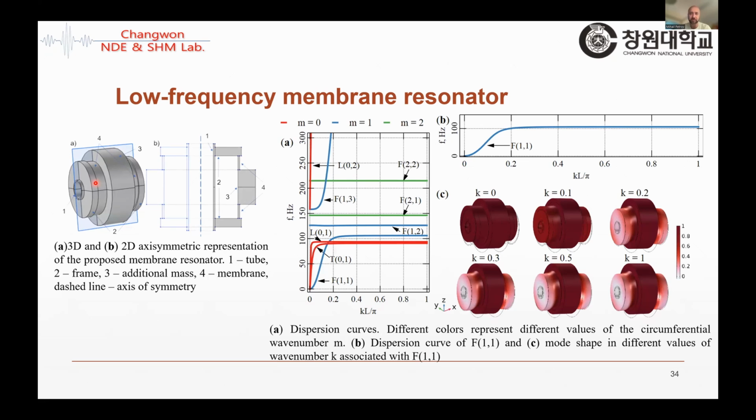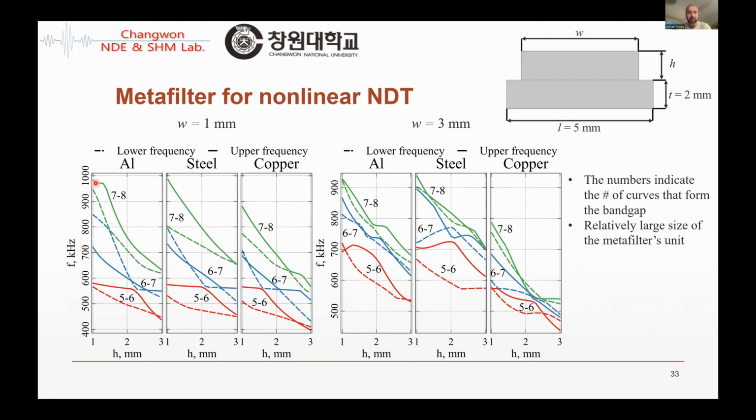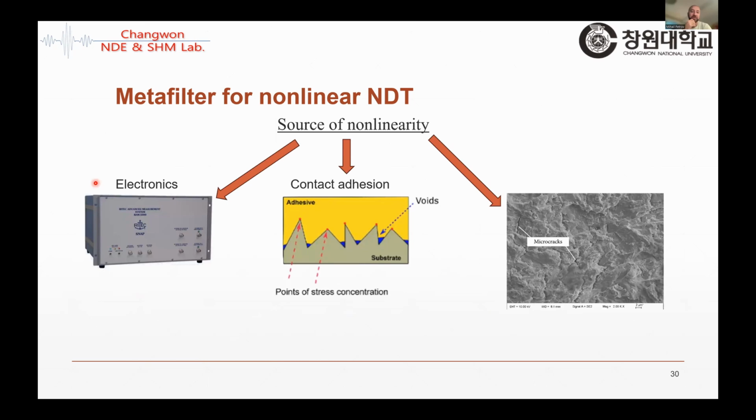Sorry for the previous slide. Maybe I'm missing something, but when you mean this nonlinear filtering, where is the nonlinearity here? Nonlinearity always exists from the electronic equipment, as I mentioned. What are you trying to filter? I understand the nonlinearity occurs at high intensities. Now you are showing the metastructure, which has some filtering options. But how is this filter connected to nonlinear effects?